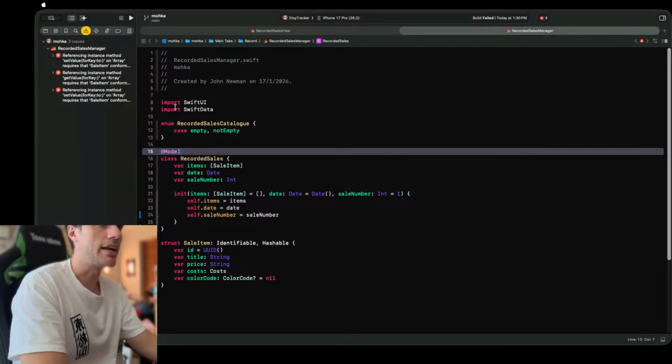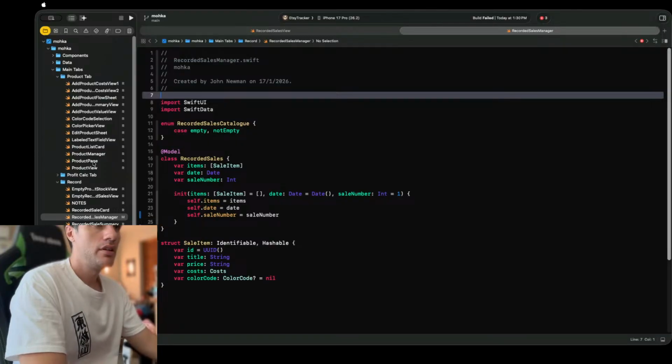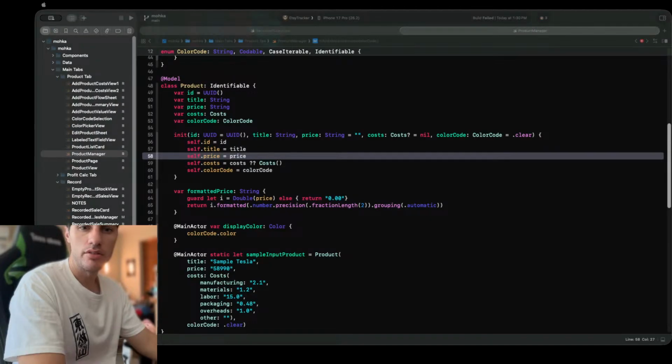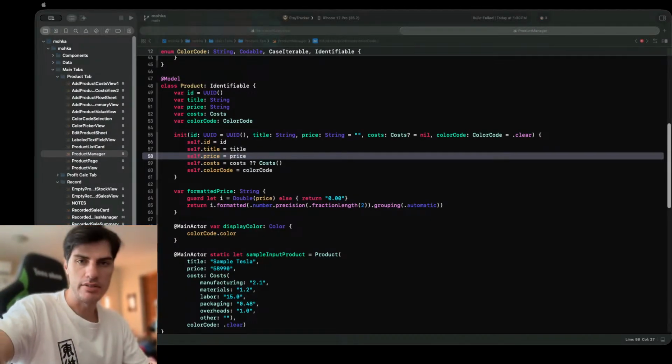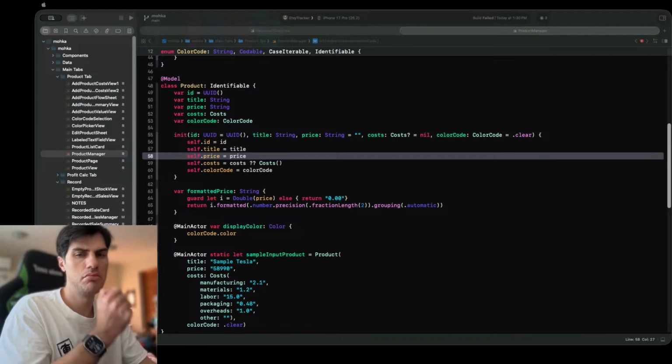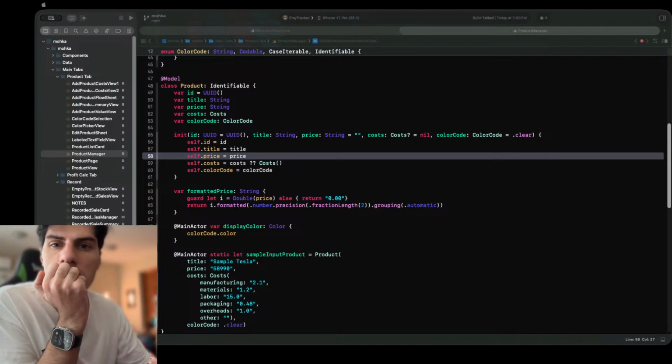I've got to ask AI about this. And I'll give it the product manager as well, just for reference, to see what it says here, because this is fascinating. Hmm.